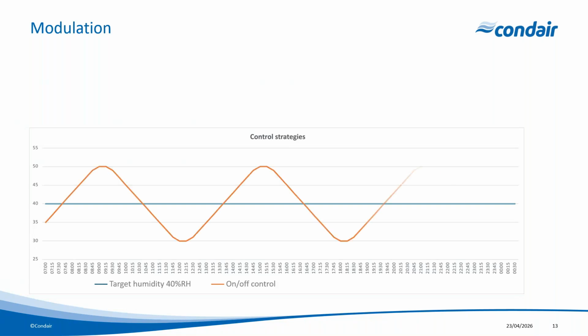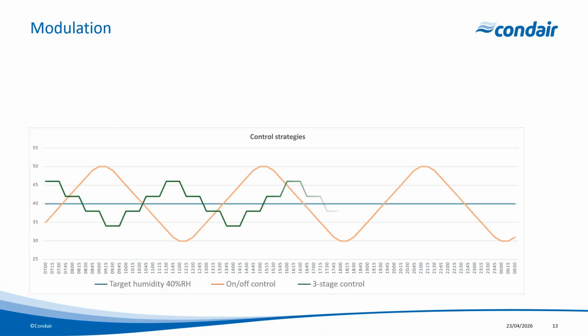The first would be on-off control. With an on-off control on a humidifier, we have to consider the inertia to get the water boiling and allowing it to cool and react to a control signal. So when we get a demand signal, we're going to be heating the water, and typically we'll reach set point and it'll turn off, but the water will continue boiling for a while, so it will overshoot. The humidity will then fall, and then the controls will call for the unit to be turned on again, and we've then got to start heating the water again before we start to meet the demand. So we get quite a wide tolerance with the humidifier with on-off control.